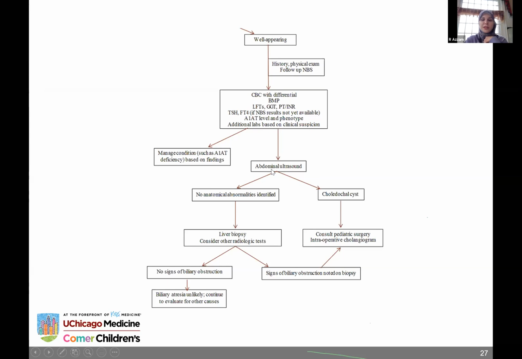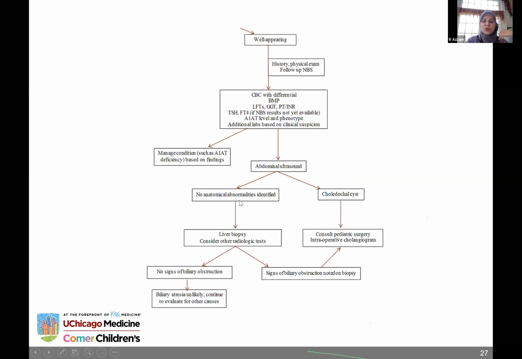And in this ultrasound, you're really not going to be diagnosing biliary atresia, but you are going to be ruling out some other processes like choledochal cyst, that if it's very small, it could be easily missed on an ultrasound, sadly. But if there is a stone or a mass, then definitely, hopefully, the radiologist will be able to tell. And if a choledochal cyst is suspected, then you will send them for pediatric surgery evaluation. They will get an MRCP, and then they will be evaluated for that process. That's not our talk. Our talk is here.